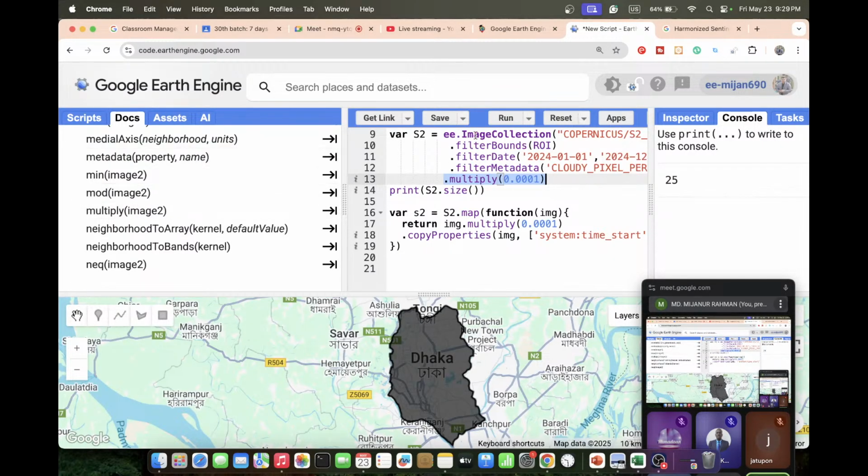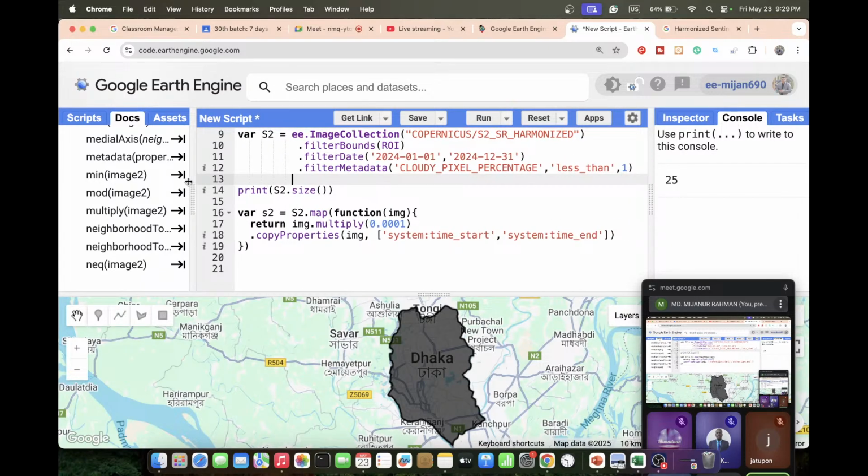If s2 is a single image, multiply works easily, there is no problem. But now s2 is a collection of 25 images, that's why multiply does not work. So I create a function and multiply. I hope you got the idea of how it works.